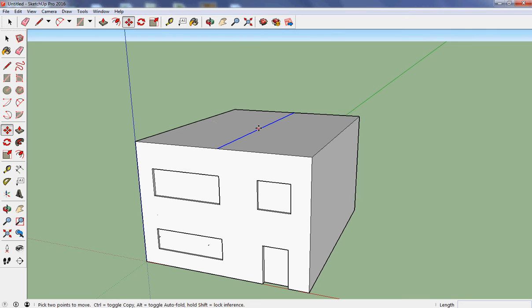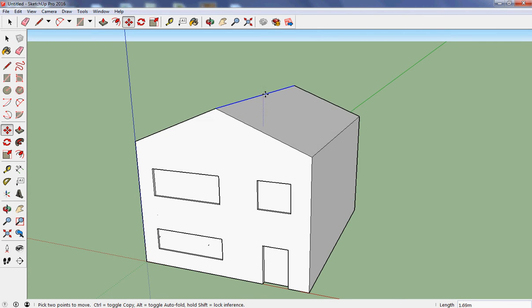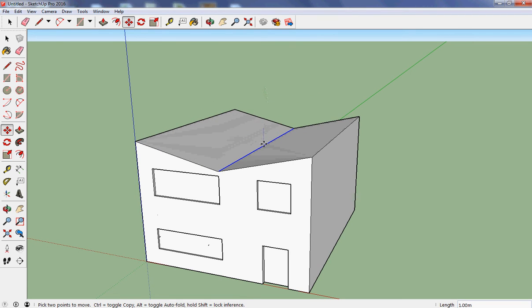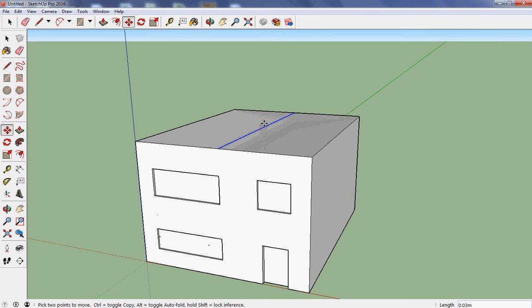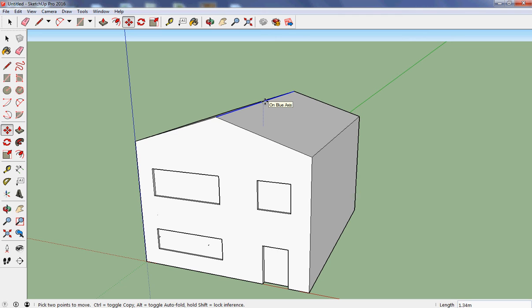It says, okay, you want to move that line up. Now the only way I can move that line up is by changing the shape. So as I go up, I could of course go down. I wanted a really fancy dovetail roof, but I'm going to drag that up. So I decide that's a nice sort of height, and that's okay. I'm going to call that my roof there. Okay, so I can draw lines, but sometimes when you draw lines it doesn't give you exactly the shape that you want. Okay, and sometimes drawing other lines and moving them is another way you can do it.